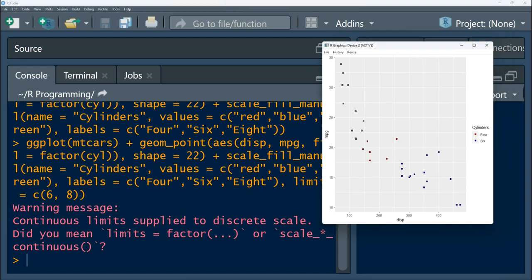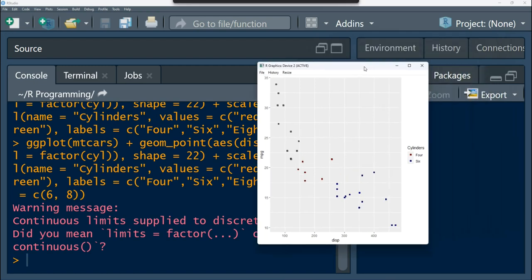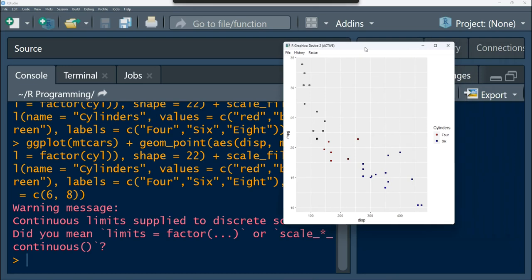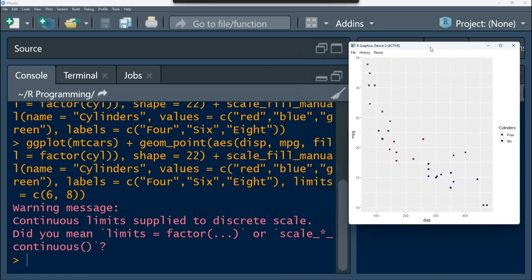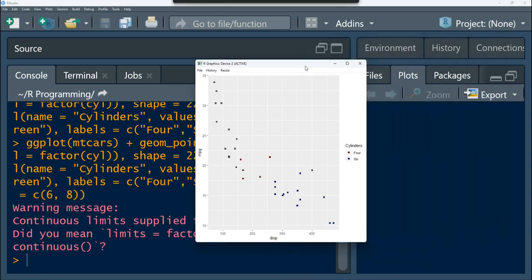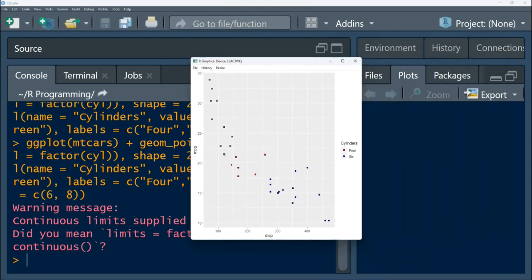It's because this set of points are no longer inside the legend, so ggplot2 is giving us a warning. However, there's something I want you to notice and pay attention to. Remember, we changed the labels, but now we are saying we only want 6 and 8. Now, look inside this legend: we have 4 and 6.